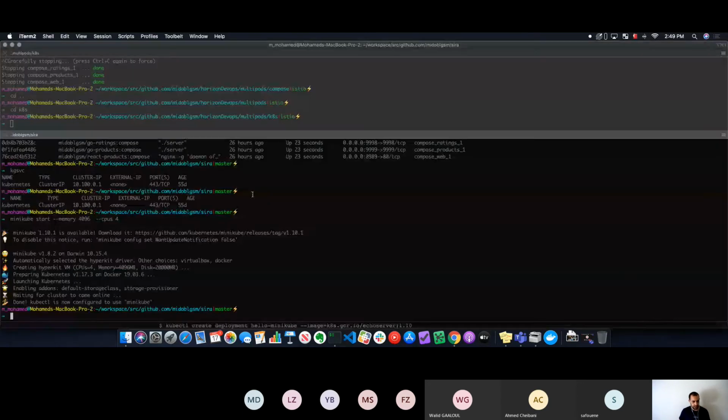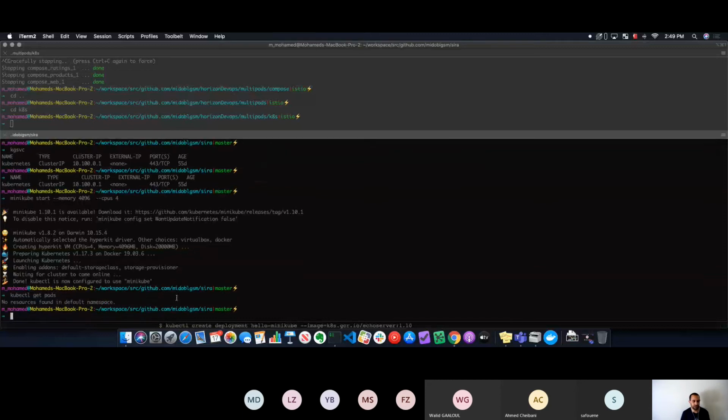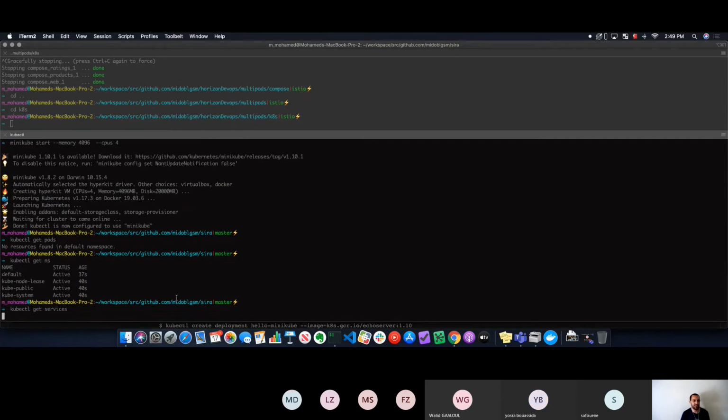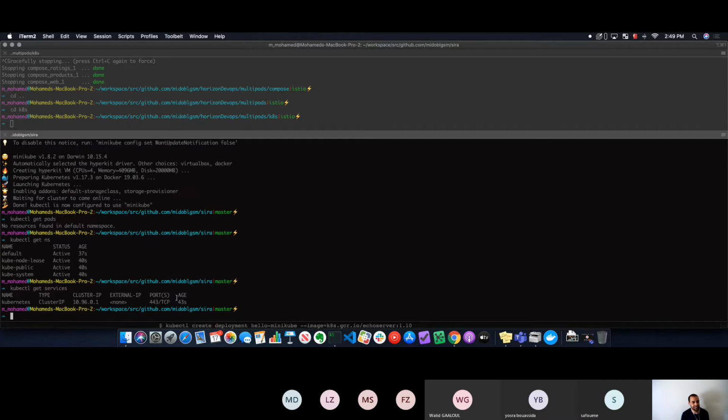So you see that it took just a few seconds to start my Kubernetes environment, and now if I do kubectl, it will also automatically configure your kubectl if you have it installed already. In Kubernetes, you will start talking to the API, saying like, give me all the pods, give me, for example, the namespaces that you have. So you see that I have some default namespace that I will be using. You can see if there are any services by kubectl get and the name of the object.